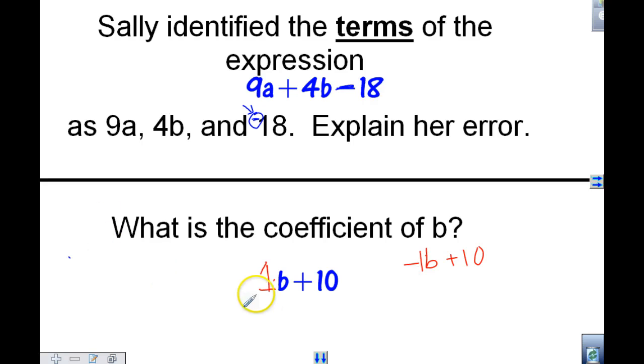So what I don't want you to do is say, oh, there's no number in front of the variable, so there's no coefficient. Whether it's written there or not, it definitely has one. All right. That's the first part, just vocab, and can you find the error, tell me what the coefficients are. It's a good thing to warm up on.